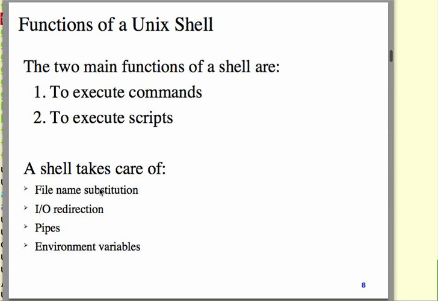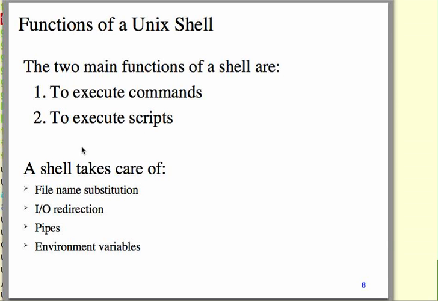Let's take a quick look at functions of a Unix shell, that is, what are shells there for? The two main reasons for having a shell are, one, to have the user execute commands, and another thing is to execute scripts. A big part of that is dash, just because it's faster, and what it does is start up all the system services using scripts. We might get to see some of them, but these are mainly things that run the operating system. They're pretty complex. We'll have to start out with simpler scripts, and that's what your notes cover.